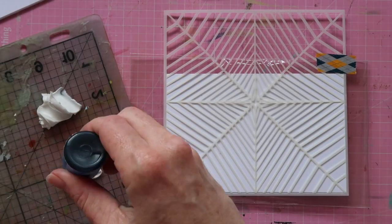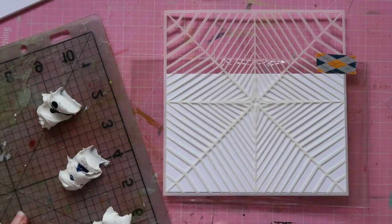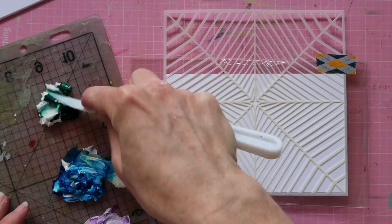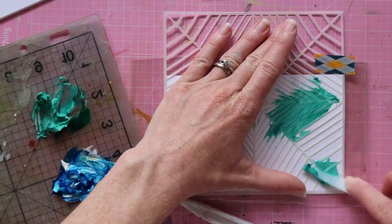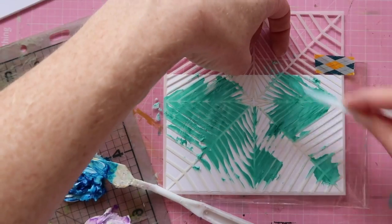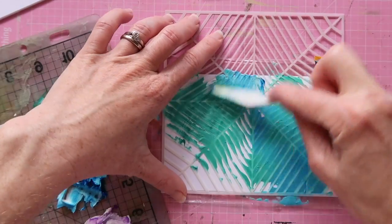On the second attempt I decided to go with a different base medium — this time I'm using a texture paste. The texture paste I've got is really quite thick, and you can see how thick it is compared to the gesso I used the first time. This lent itself way better to the idea of scraping it through the stencil, especially because this stencil — the radiating star stencil — has a lot of fine details and fine lines in it.